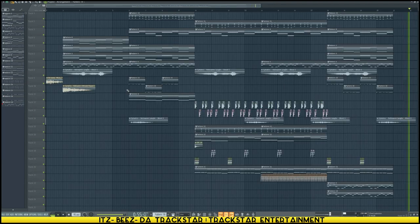You know what I mean? Somebody put some vocals on it. So by the time you hear it, this rhythm might sound completely different. You know, it's no mix or nothing like that, but that's pretty much the gist of it. It's like I said, a lot of panning, a lot of Halloweenish type of things, and it's definitely a minor scale melody. So I mean, until next time, it's Itz-Beez the track star. Peace.